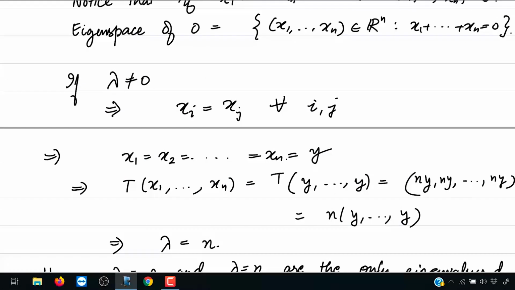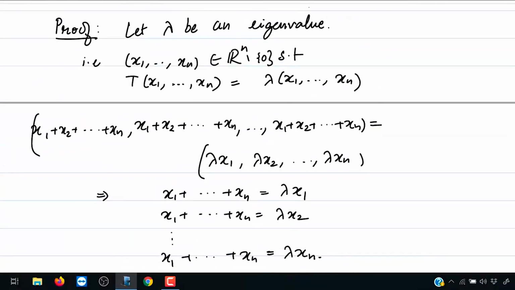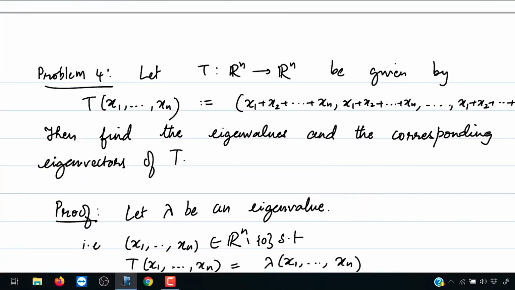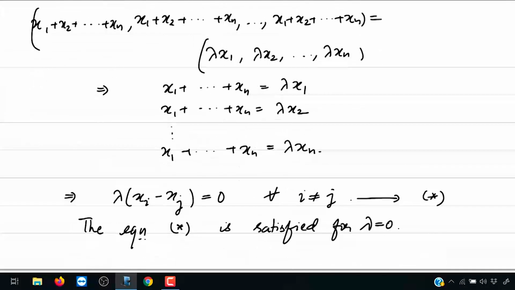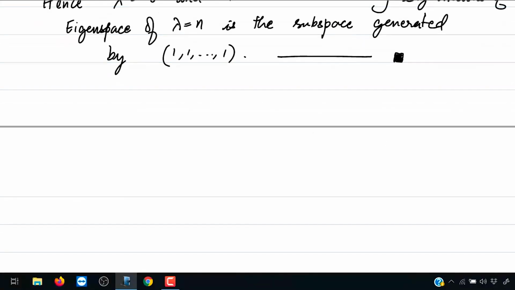Okay, so I would ask you to think about whether this given matrix T, or given linear transformation T, is diagonalizable. That's a job for you to think about. Observe that there are two eigenvalues here. Check what is the dimension of the eigenspace corresponding to 0. Get hold of some vectors there. Look at what is the eigenspace corresponding to n, get hold of a vector and think about whether this particular linear transformation is diagonalizable. The next problem will deal with eigenvalues and eigenspaces in infinite dimensional vector spaces.